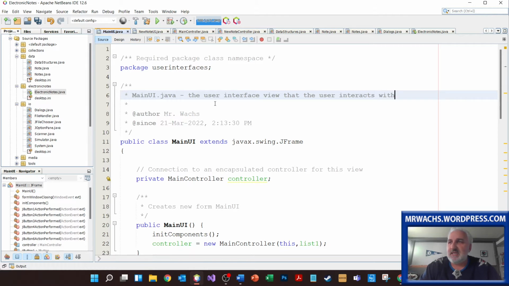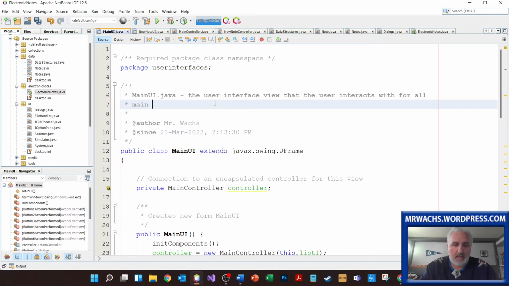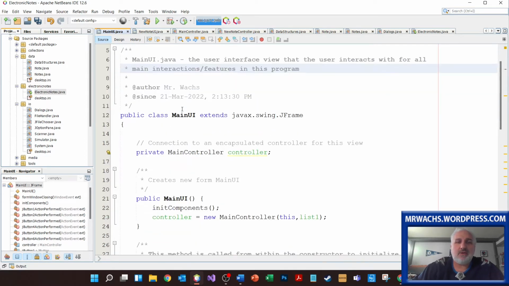So this is what the user sees for all main interactions in this program. And what do I mean by main interactions? They're the main features of this program. Like all the main things you can do in this program come through this main user interface.